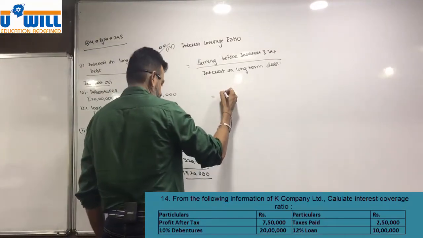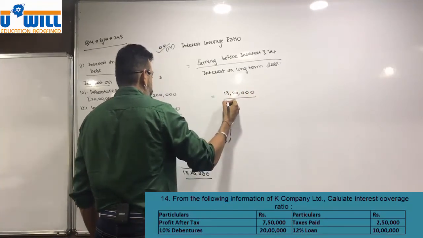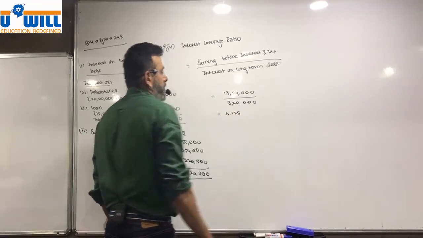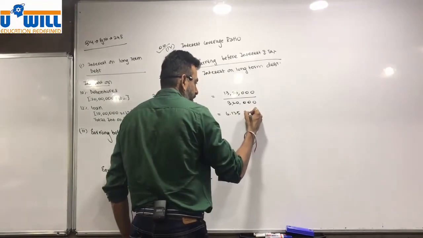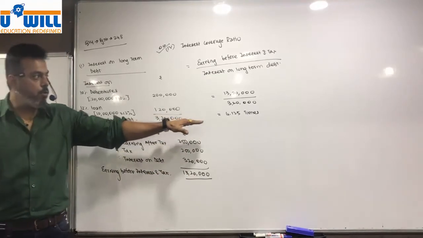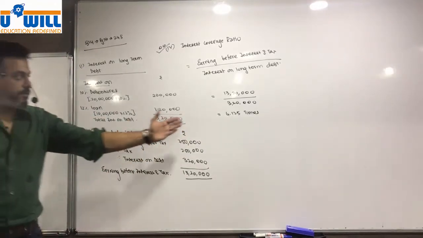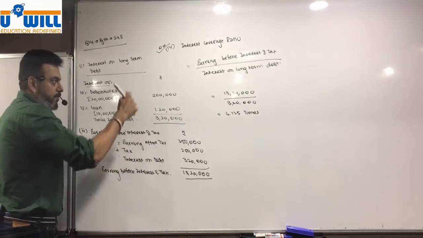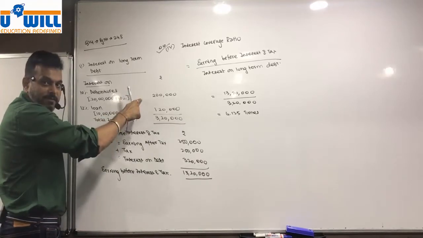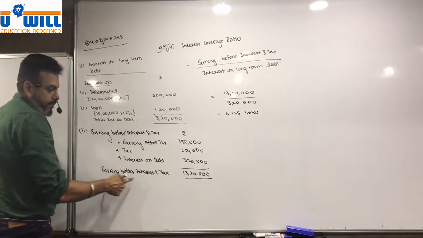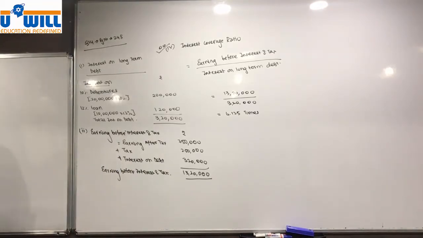Therefore, interest coverage ratio is 13,20,000 upon 3,20,000, which is equal to 4.125. It is expressed in terms of times, number of times. So your profit can be used to pay 4.125 times the interest. So the higher the ratio, the better. The profit that finally came after tax, it came after interest also. Because from the earning, interest is subtracted and only after that do we pay tax on it, because interest is our expense. So we add all that back, and what we get is earning before interest and tax. Understood this? Okay.